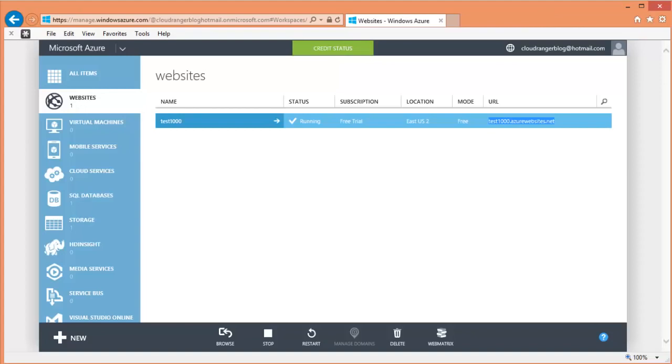So that's the true power of cloud. As you can see, this was so rapid. We actually created a website. There was an underlying database that was connected to the website. So we could have actually opened this up in Visual Studio or somewhere through some other means and actually interacted and put data and created a data-driven website.